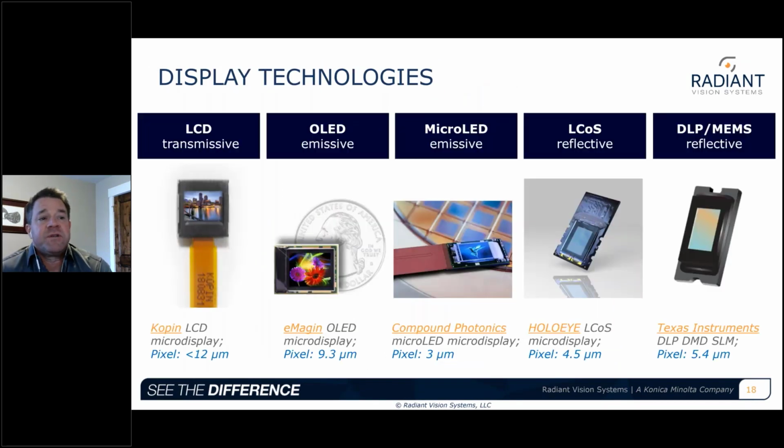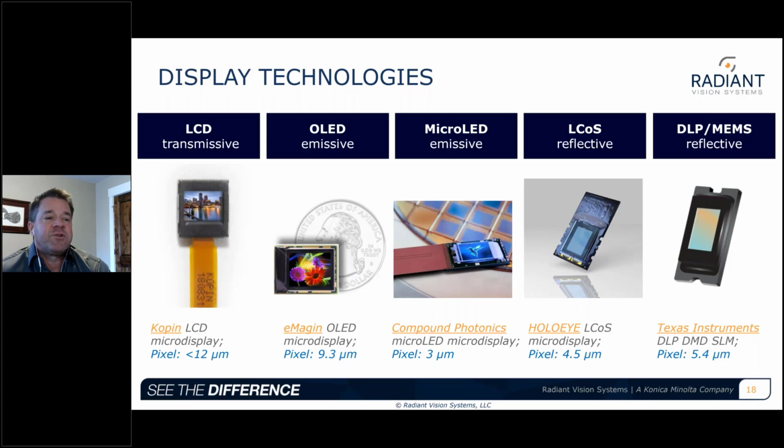The state of resolution in XR is guided fundamentally by the display technology. As we saw in the comparison table, display tech is shifting to emissive OLED and microLED. The smaller pixel pitches made possible by these technologies are attractive for reaching that human visual acuity of 60 PPD. In these examples, this shift takes displays from 10 or more micron pixel pitch in LCD down to 3 micron pixel pitch in this microLED.